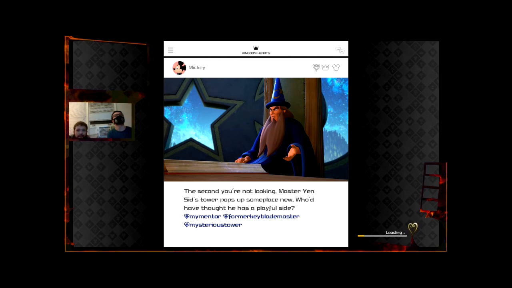The second you're not looking, Master Yen Sid's tower pops up someplace new. Through the flood, he has a playful side. Hashtag my mentor. Hashtag former Keyblade Master. Hashtag mysterious tower. So he is a former Keyblade Master. Yes, and that's Mickey's social media. Yeah, that's Mickey's social media.